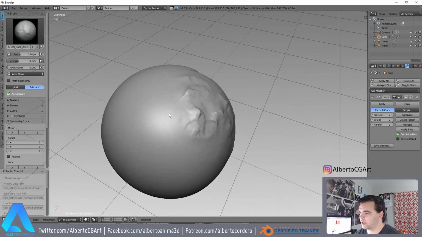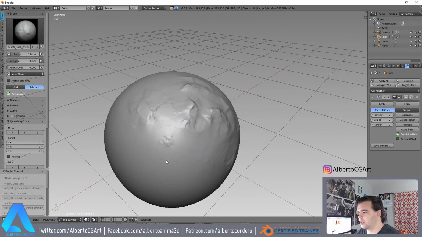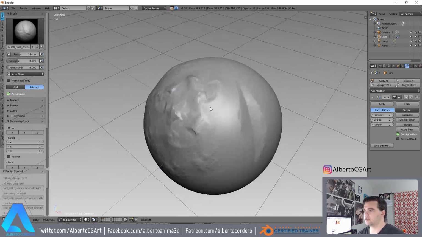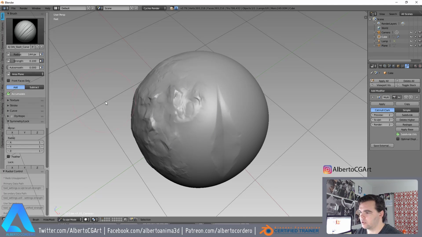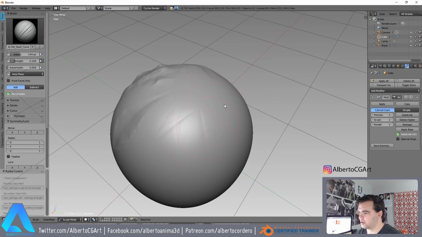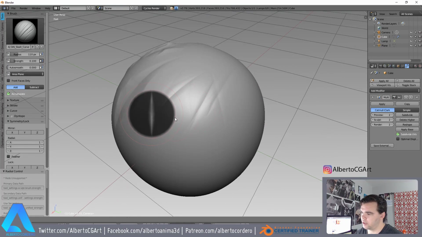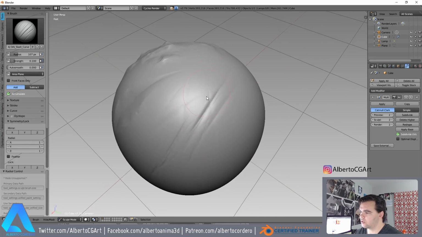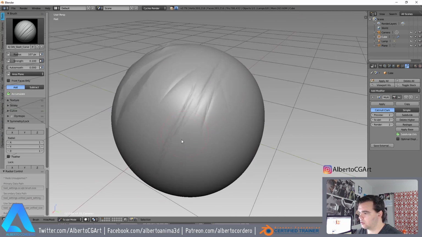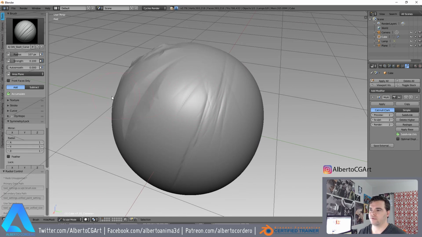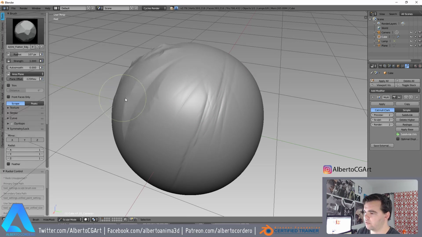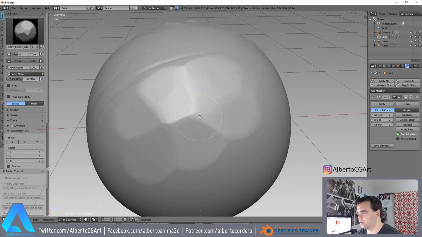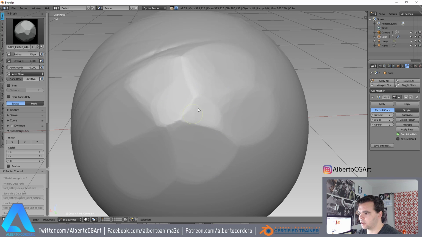So as you can see what's happening here, I don't think it's realistic, it's just more stylized. If you like this one, for example, you can see here what's happening. I can create these scratches, and that looks so cool. These brushes are actually for ZBrush, but like I said before, someone made them for Blender. And look at this brush, it's just so cool and so fast. You can create this nice effect.